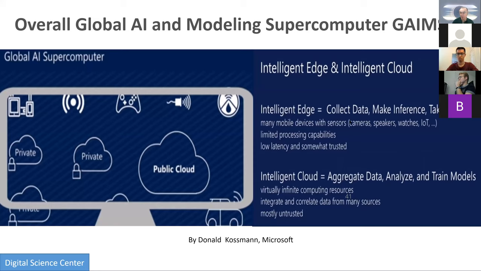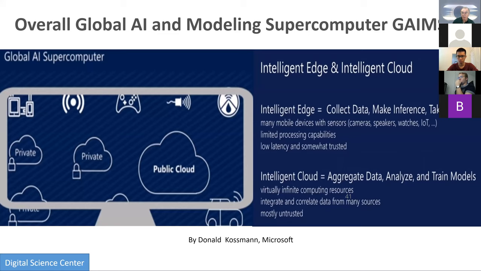And you can see what the edge does. It makes inference. I already mentioned that. It takes action. If that edge is inside your self-driving car, you will adjust the motion of that car. It has limited processing, but a huge advantage of low latency. If you want an answer in, let's say, less than a fifth of a second, you better do it on the edge. If you want the answer in a second or more, you can do it in the cloud. The cloud can respond in substantially less than a second. Anyway, the edge is for low latency, and it's not totally secure, but because the information is isolated, it has some natural security.